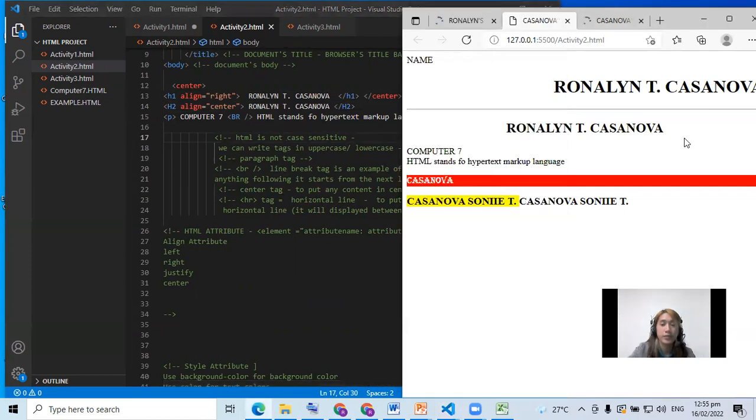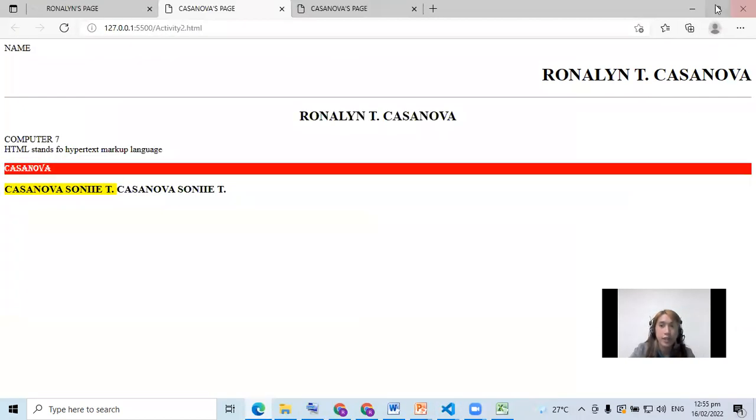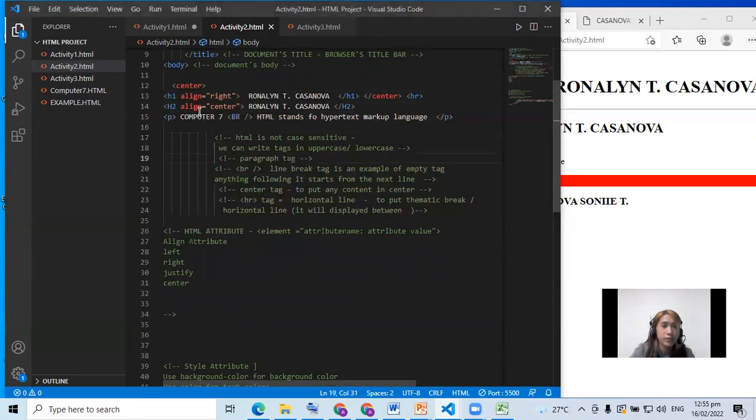Control S, and then ayan. So, nasa center na po si headings 2. So, it's up to you if you're going to use the align attribute. And meron pa tayong justify and right.